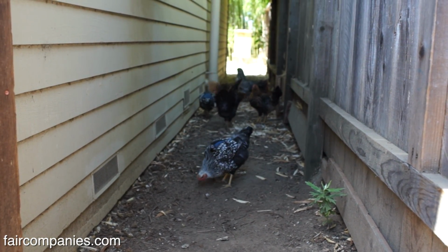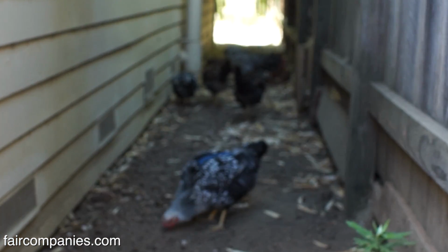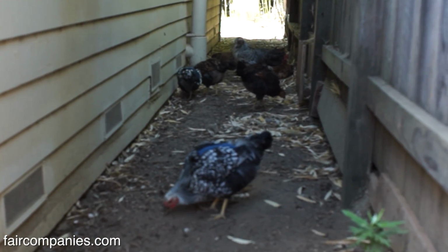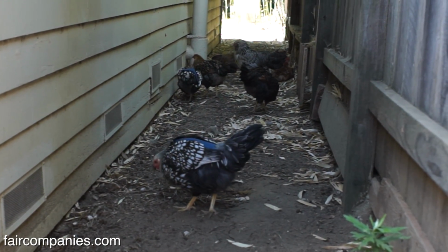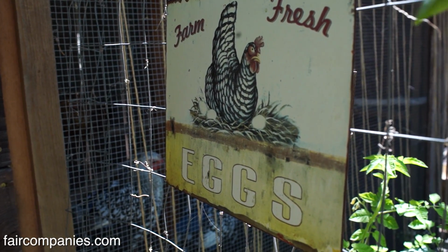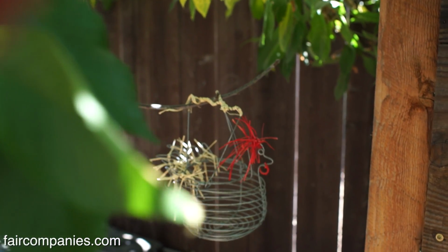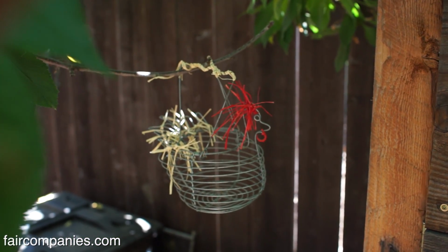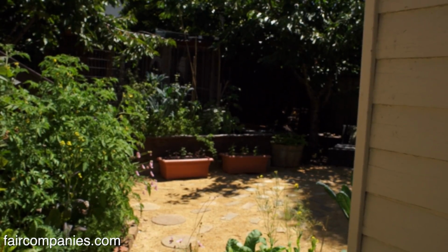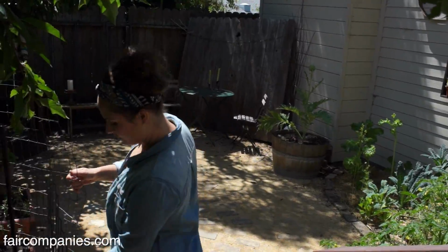So the chickens come down here and they like to hang out in the shade on a hot day. What does your landlord think about all this? I think our landlord is pretty amazed by what we've done with this space. They're pretty flexible with what we want to do with it. And I think for them, they see this as, hey, we just totally increased their property value by landscaping and planting. So yeah, they're totally encouraging.